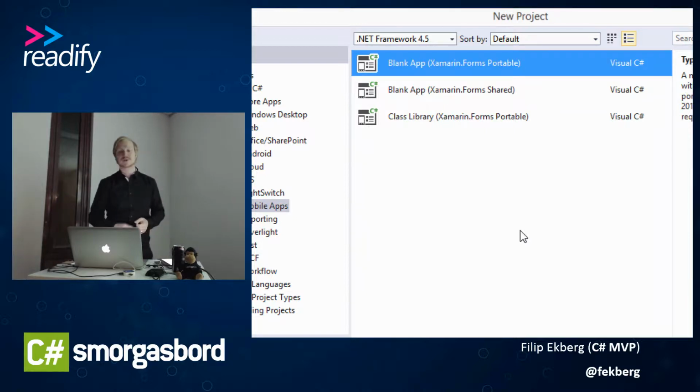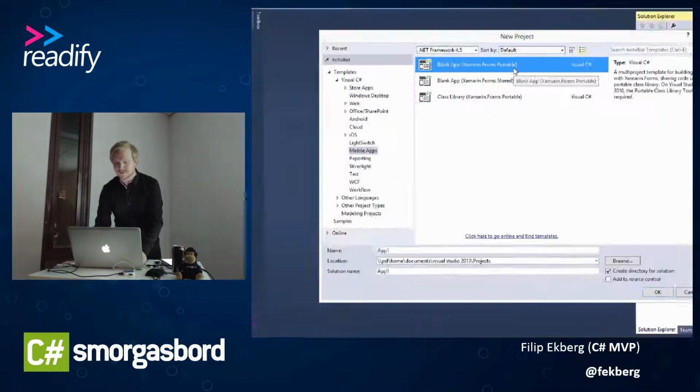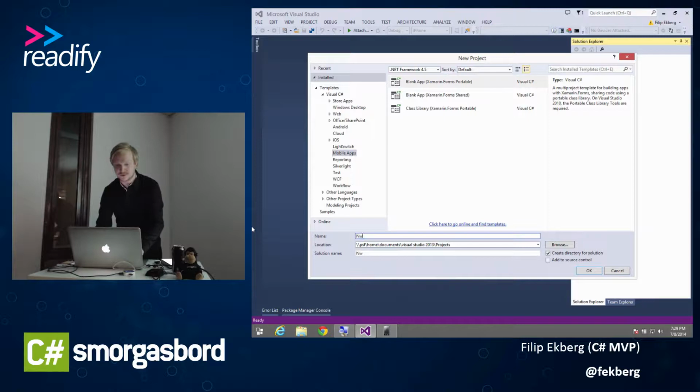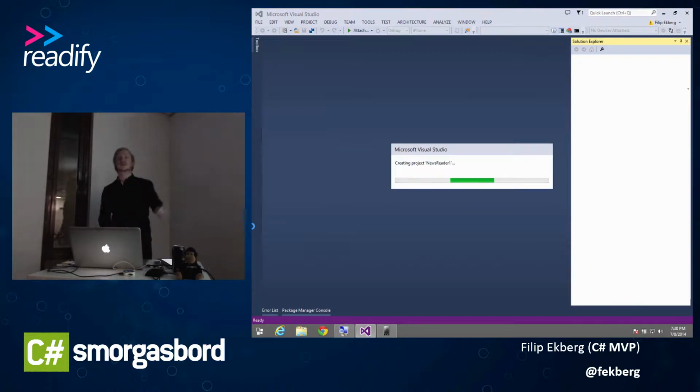I'm going to use the portable version here, because I find that the tooling in Visual Studio tends to be a bit not so perfect so far for these shared projects. They just released that with update 2 coming a couple months ago for the purpose of Windows Store 8.1 and Windows Phone 8.1 applications. The idea behind that was that I want to share the XAML between all the Windows devices. So let's use the portable version here. I'll call this Newsreader. And this will set up the Xamarin.Forms project for us.